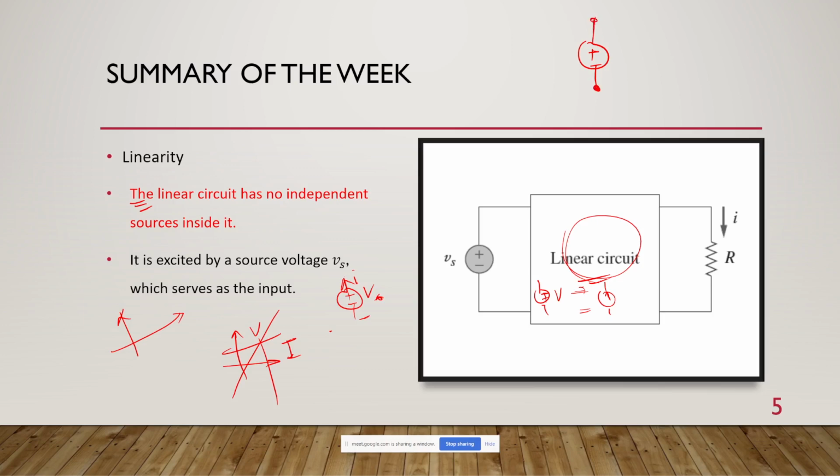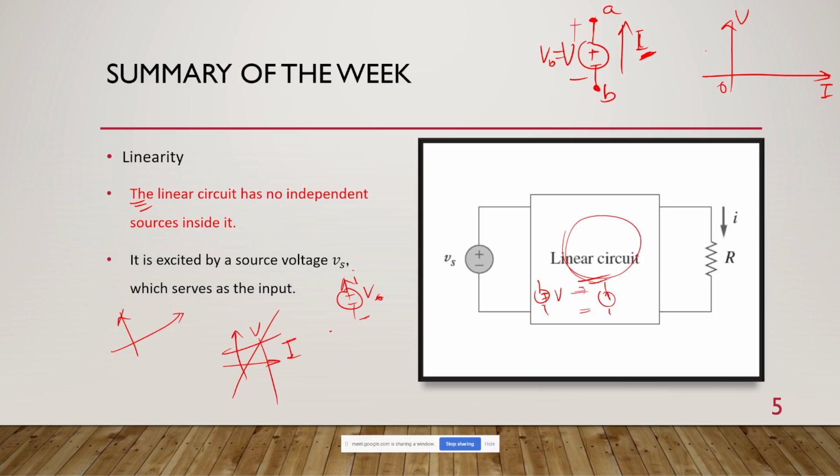This is one terminal, this is another terminal. This is the current that is flowing through it, and this is the voltage across it. Let's say this voltage source value is V naught. Now tell me, what is the VI relationship? How will the voltage vary when you vary the current across it? If you change this current, how will the voltage across these two terminals A and B vary? That is basically the VI relationship, isn't it?